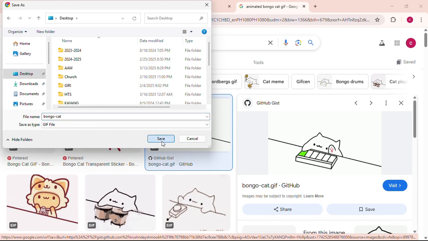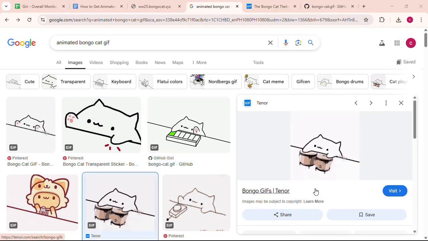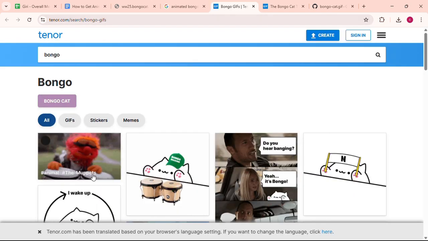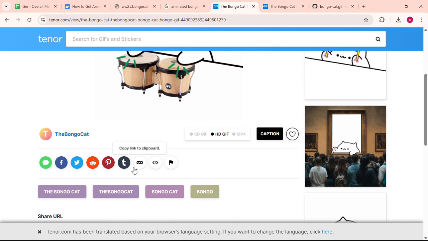2. Add a new browser source for interactive Bongo Cat. If you want an interactive Bongo Cat, for example, one that reacts to chat or sound, go to the Bongo Cat interactive stream site. This website lets you play Bongo Cat based on interactions such as sound or chat events. Copy the URL of the interactive Bongo Cat from the website.